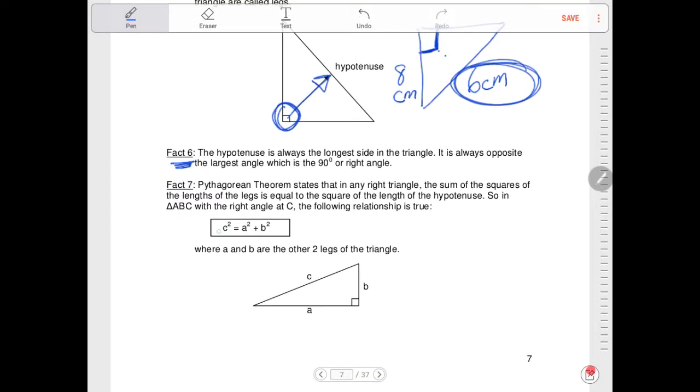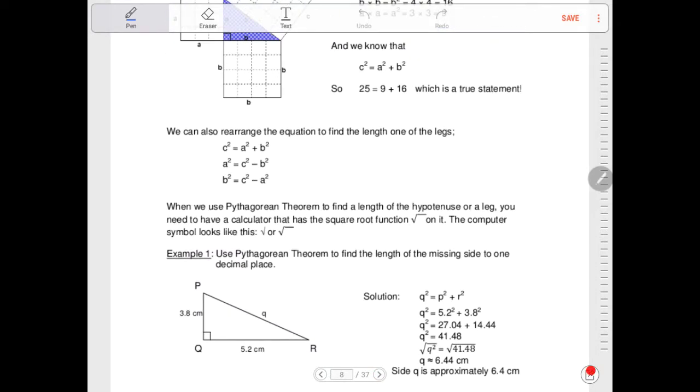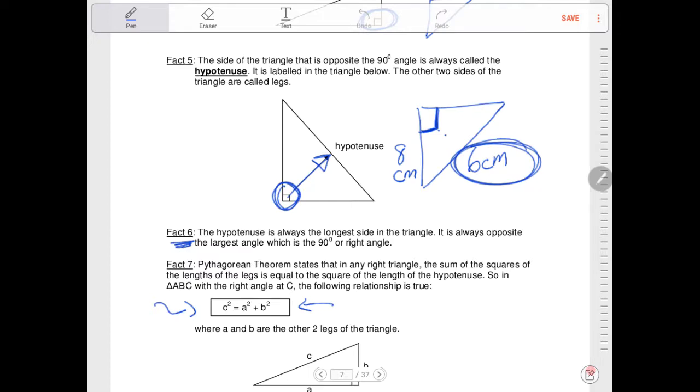Your hypotenuse must be the longest side in any triangle. Now, this is the basic Pythagorean Theorem formula. C squared equals A squared plus B squared. And you may find it to be a very simplistic formula. I've also seen a lot of people have difficulties with this, and I'm going to try to break this down for you. I know that on the next page here they show you these 3 formulas, but I might try to go down to 2 and help you really understand this better.